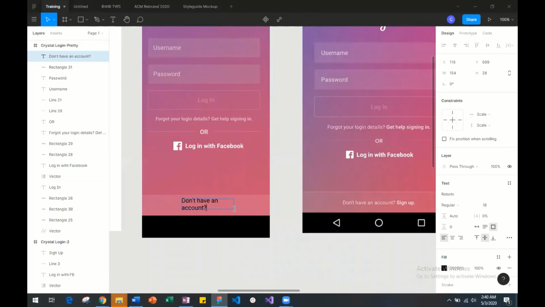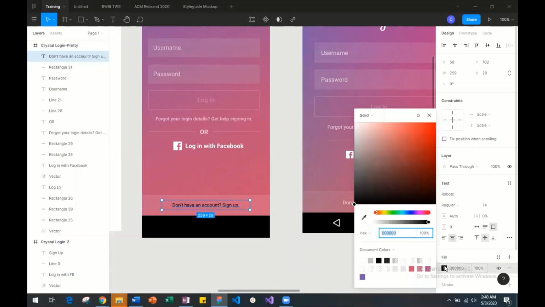Out. Sign up. Okay, that looks about right in terms of spacing. There we go. I want it white.